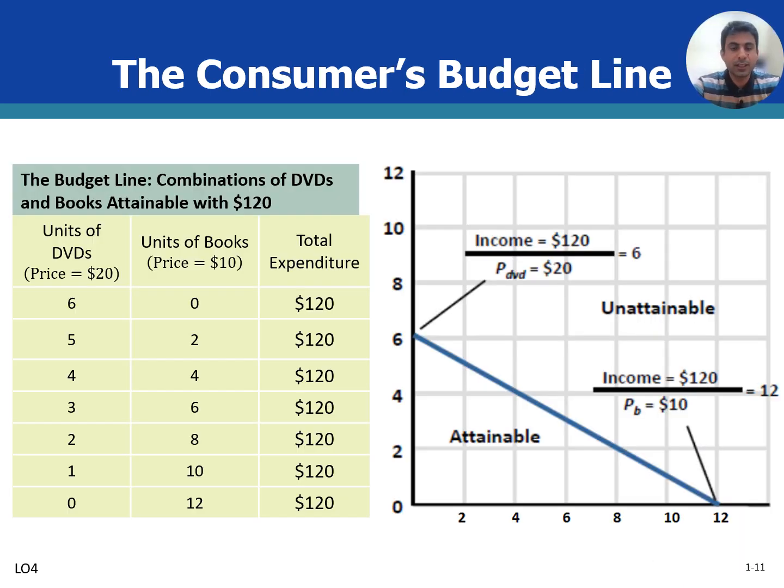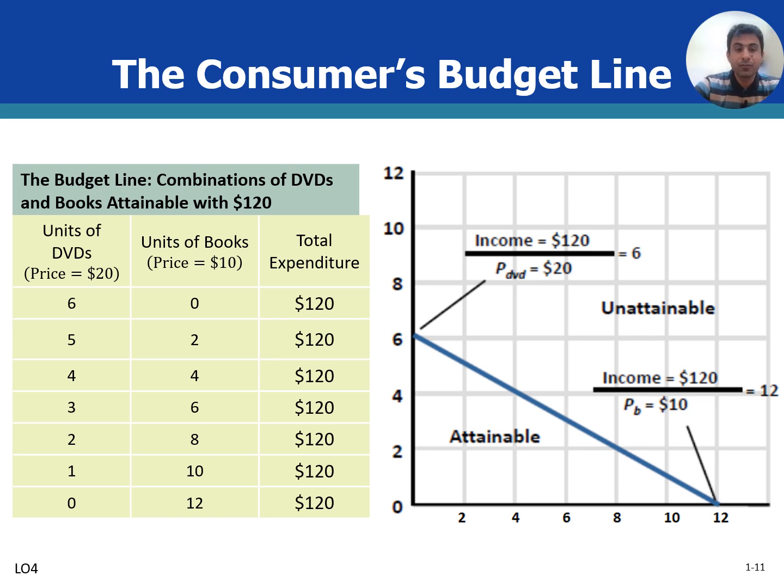If we look at the consumer's budget line, as I have just explained, any combination of goods inside the budget line can be purchased, but that combination is not representative of the maximum that could be purchased. Since below the budget line represents the goods that can be purchased, any point outside to the right here is unattainable, not achievable within the available income, so it cannot be purchased. A budget line clearly illustrates how much of one good must be sacrificed to get more of another good, the opportunity cost. If income increases, the budget line will shift to the right to show that now more books and DVDs can be purchased.